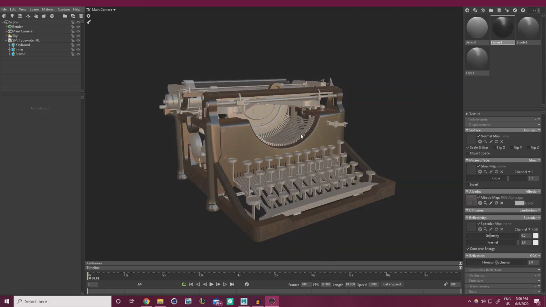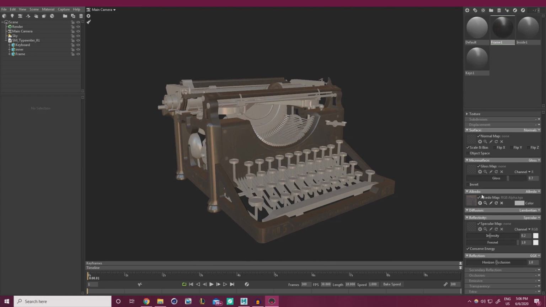And I was correct. Okay, so this obviously looks horrible right now. We're just going to have to give it a bit of a second. Albedo is going to be our base color. We have this one which says gloss. We're going to actually want to change this to roughness because we've been using a roughness map when we were using Substance Painter. So let's see if I can figure out which of these is correct.